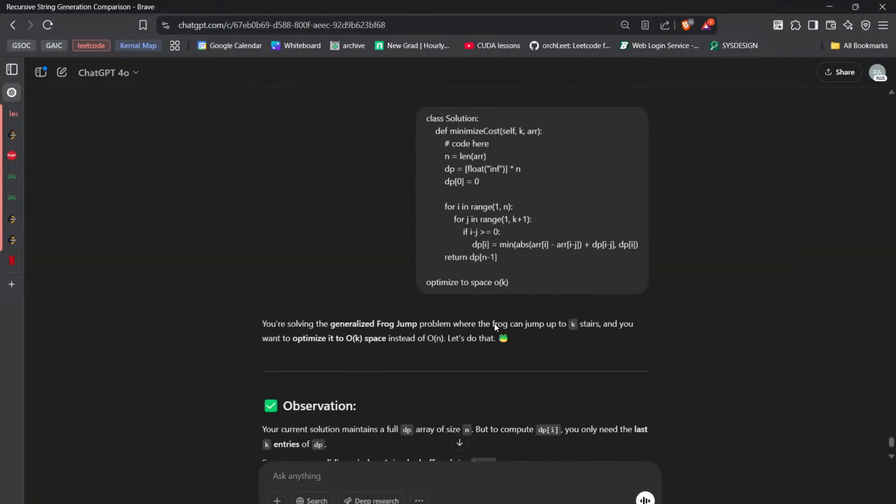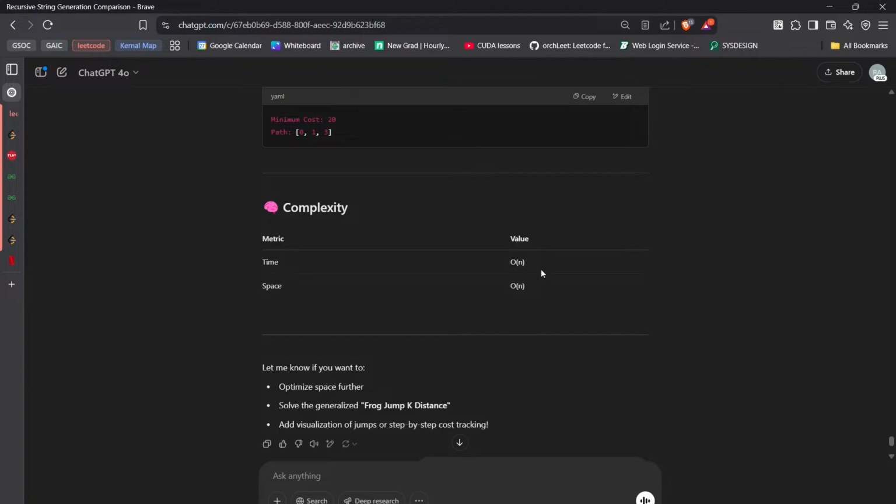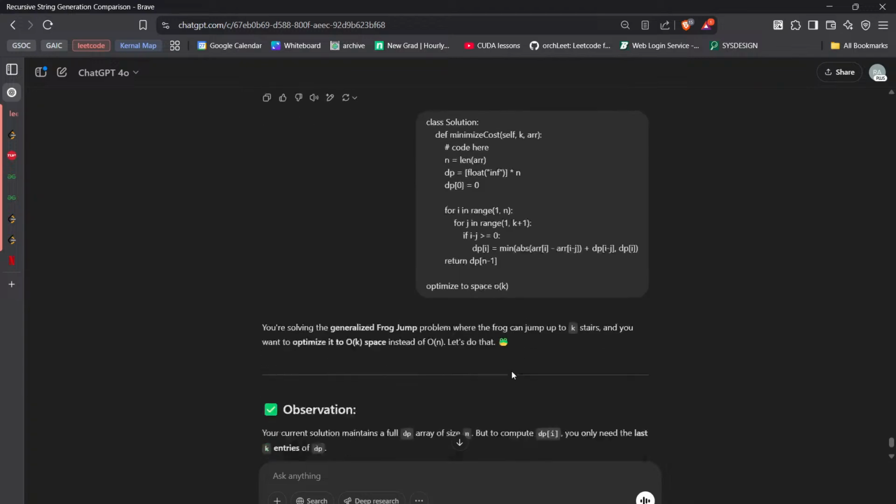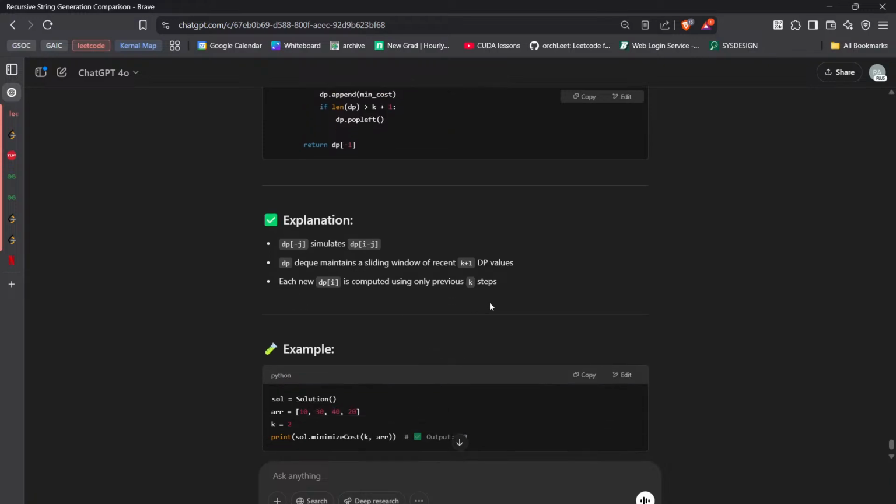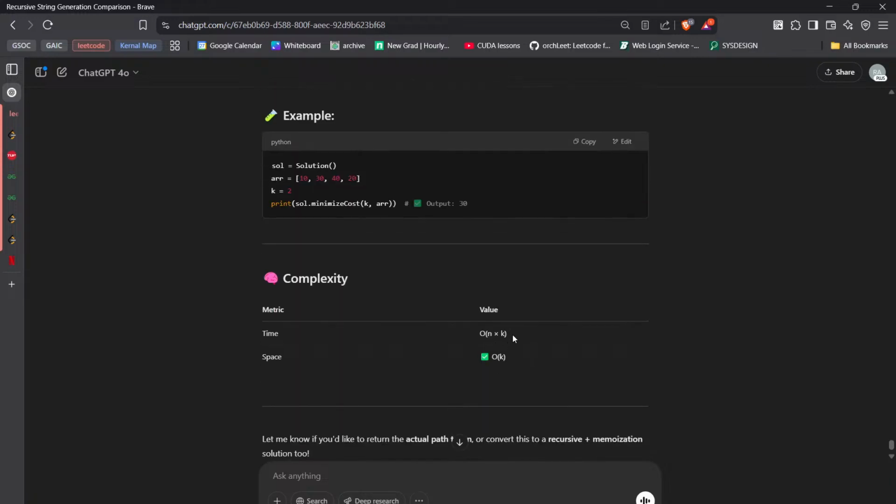And what was it before? Oh. Why is time complexity n into k worse than the normal solution?